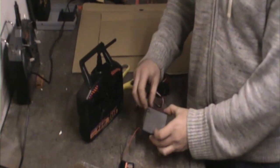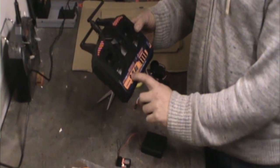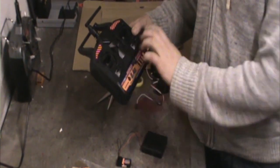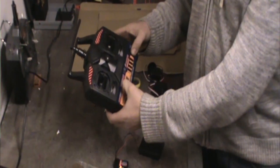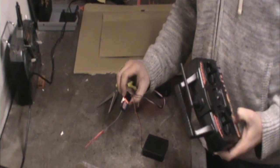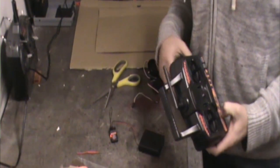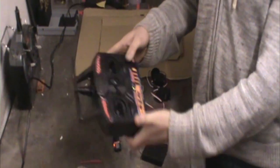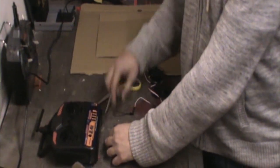Little switch on your little battery pack, we switch that on. And then on the transmitter, we have this little button here. This is our bind button. And we only press this when we're doing the binding process. We press and hold it. We switch on the transmitter, and then you'll notice that the light comes on the receiver. That means that it's been successfully bound together. And these two components will only ever talk to each other. They're not gonna start controlling other robots. Let go of the bind plug. You can then switch off your transmitter, unplug your receiver with all the wires, and then it's bound together.